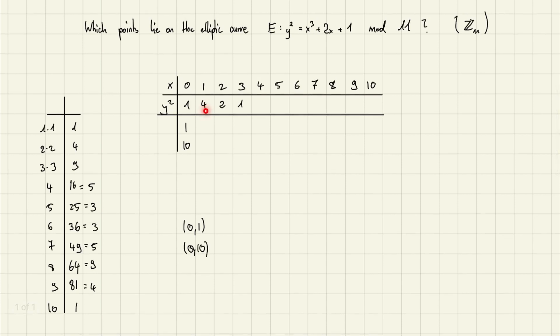And then for the next one, we just have to check. We want 4, of course we can achieve that with 2 times 2, which is simple, and then also 9 times 9, which is not that obvious. So we get two more points, which is 2 and 9, and (1,2) and (1,9) are the next points.